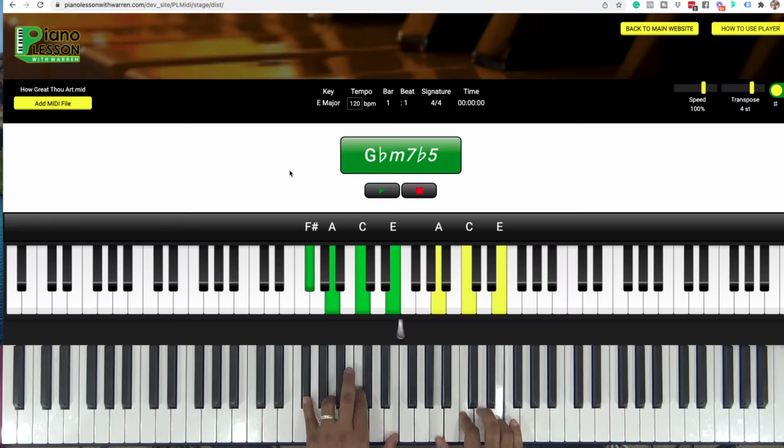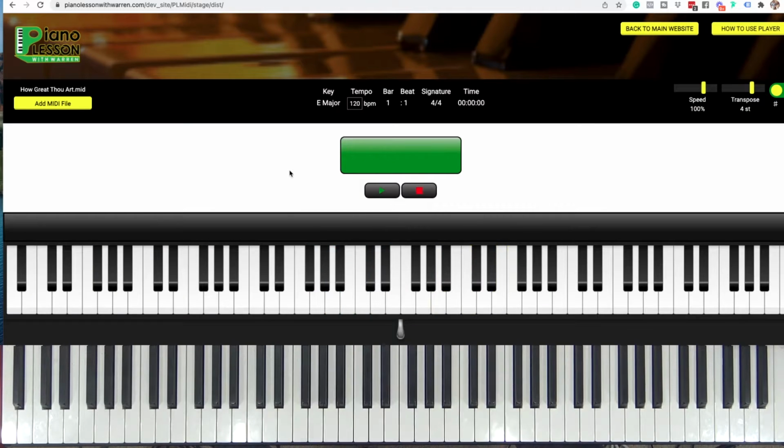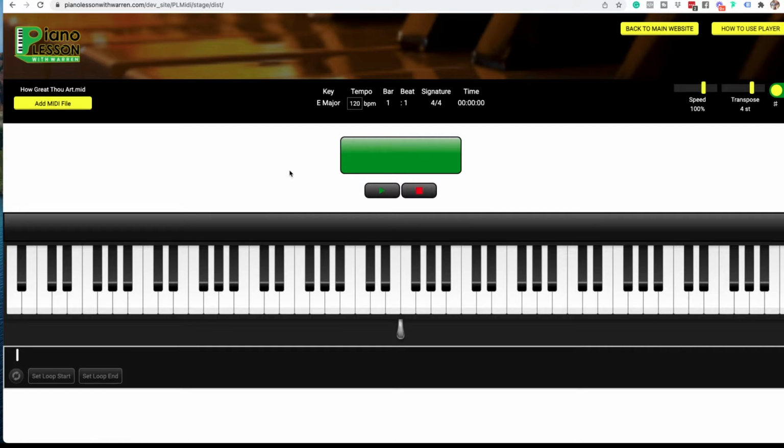It's also a great way for you to learn chords as you're playing. You're not sure what chord you're playing. The player will tell you what chord you're playing as soon as you press it. And again, the beauty about this, you don't have to install anything. You don't have to download anything. The player works best on Google Chrome browser, but it actually can work on all browsers. But we do recommend using Google Chrome because it just works better. Google Chrome is a very powerful browser, and this player seems to work best on this.